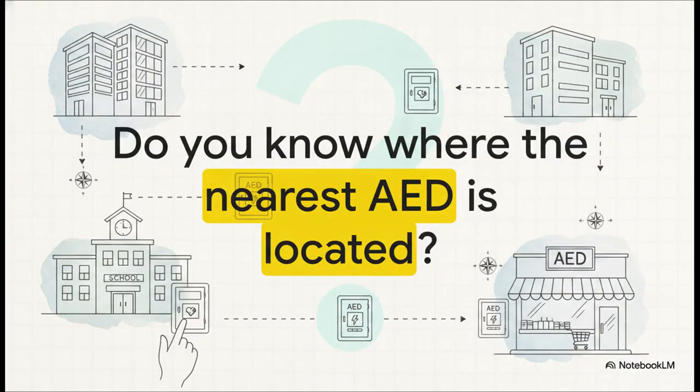We know for a fact that an AED can double or triple survival rates when deployed correctly in those first few critical minutes. So I'm going to leave you with the single most critical question of this entire explainer. If a coworker, a family member, or even a total stranger collapses near you right this second, do you know exactly where to find your nearest device? Take a mental note next time you walk into a building, because being prepared means knowing your resources way before you ever actually need them.